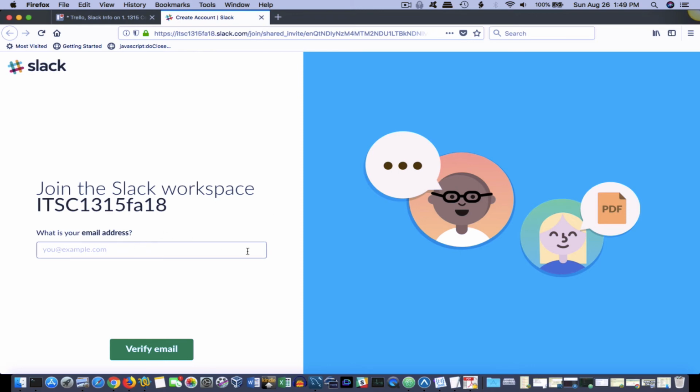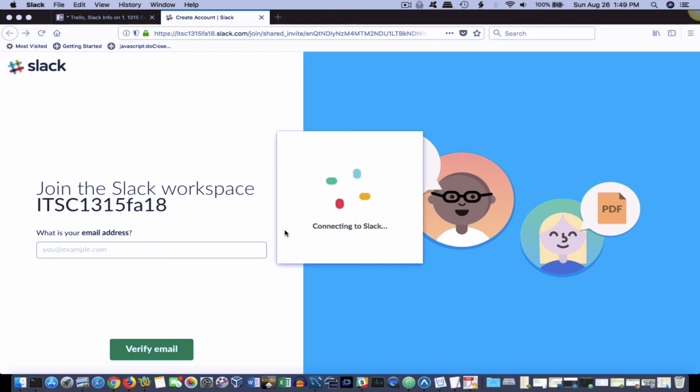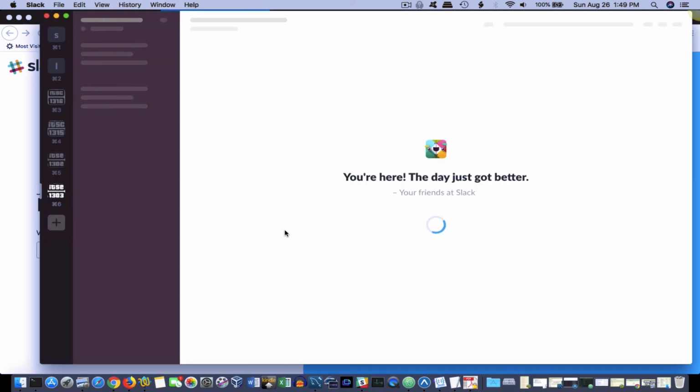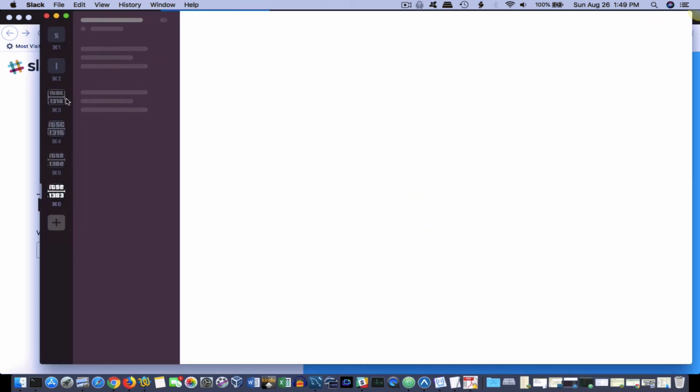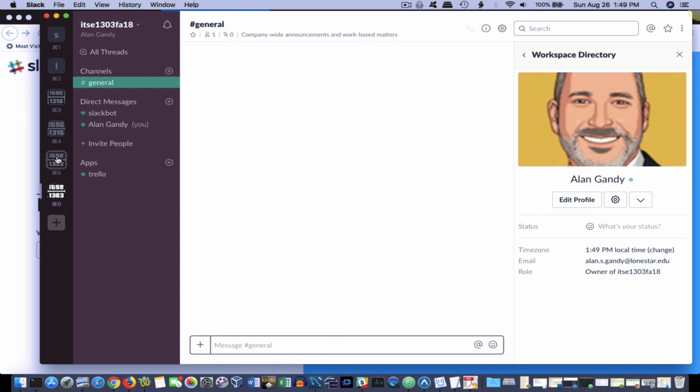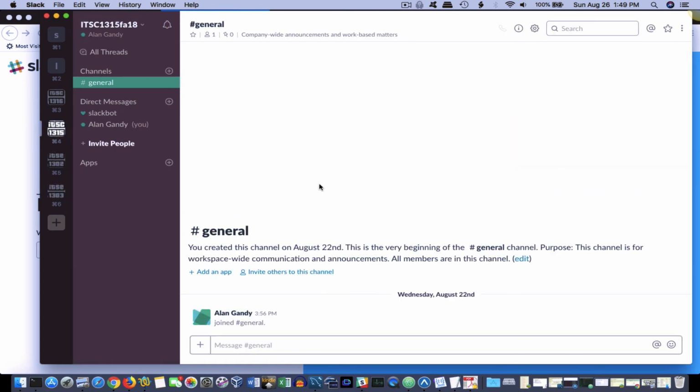So you can go through, and once you get into Slack, I'll go ahead and open up. I've actually downloaded and installed the Slack app. I've got it on my mobile devices. I've also got it here. It's really cool to keep track of things. There are all kinds of public Slack groups that you can join. So if you are a networking major, maybe you join a Slack networking group, or if you're a programmer, there are different types of programming ones. You can see I've got different Slack spaces here for all of my courses.